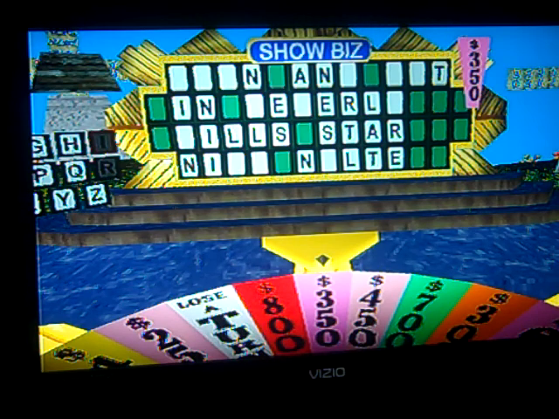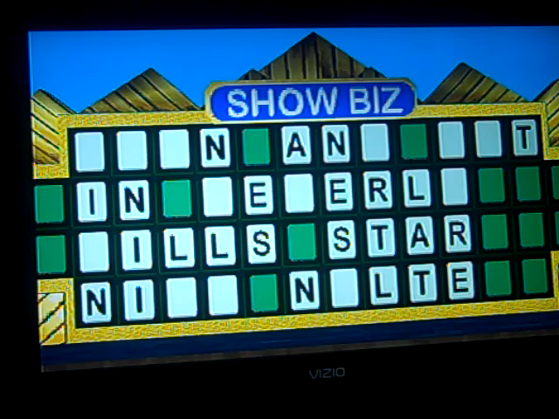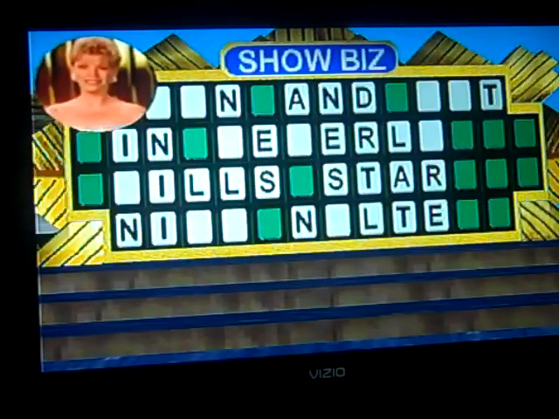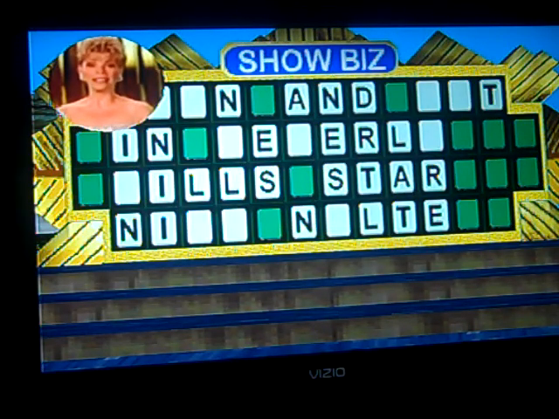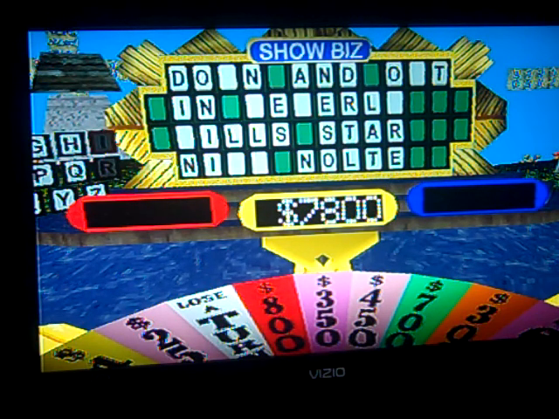$350. Give me a D, Vanna. Yes, there's a D. In fact, there are two of them. I'll buy a vowel, then. I know. Good guess. There are three. I'm ready to solve the puzzle, Vanna. Down and Out in Beverly Hills star Nick Nolte.